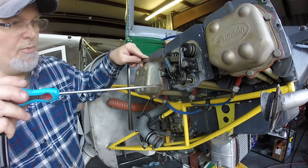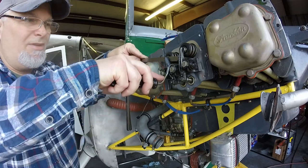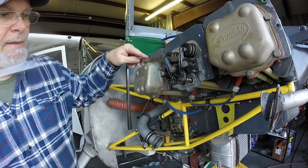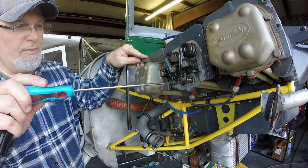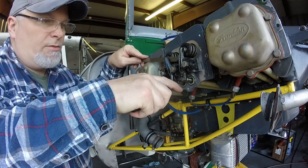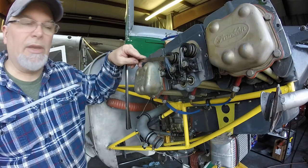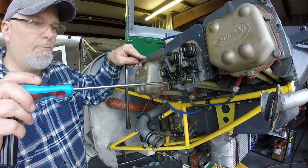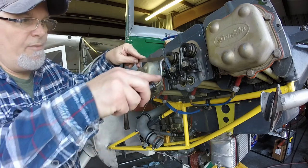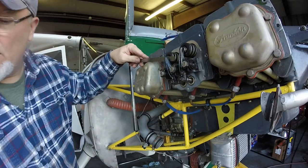One of the most common reasons for a Franklin not running very well is this valve lash. If it wasn't properly set up, and if it hasn't been checked in a couple hundred hours, like we're talking hundreds of hours, and you find that your motor's running kind of funny, it's usually because the valves aren't adjusted correctly.